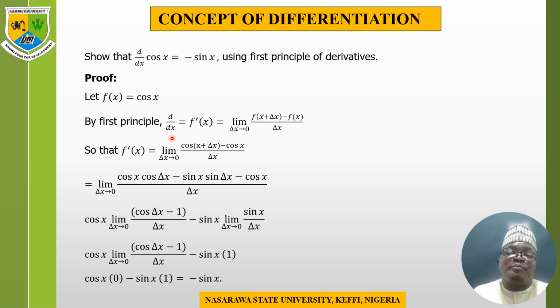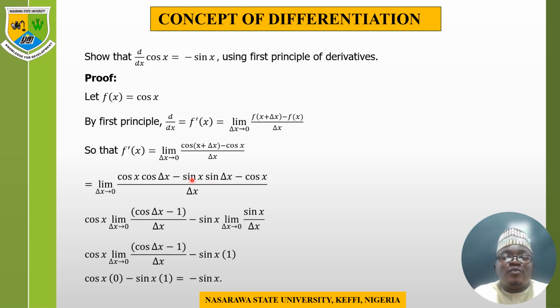Now, by first principle or tangent line, as it's stated from the formula previously, anywhere you see x, you put x plus the increment of x. Then look at cos of x plus the increment of x minus f of x, and our f of x here is cos x. We replace it here. Then when you expand this one using the double angle formula, you are going to have this guy here, then minus this guy here.